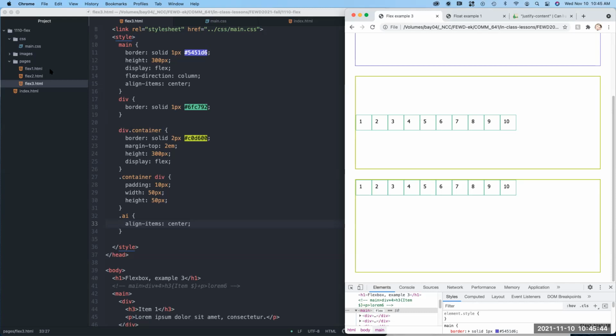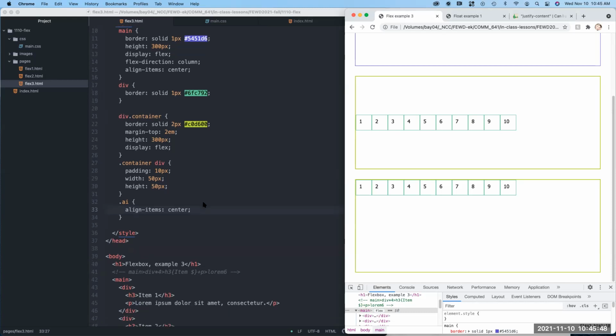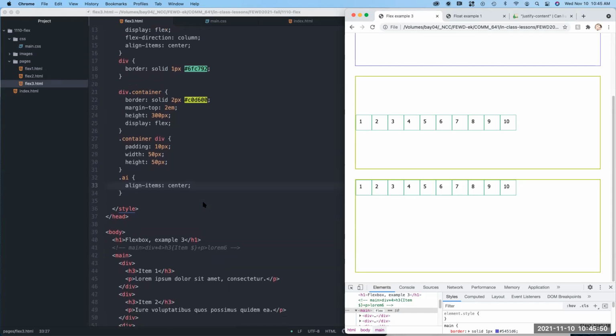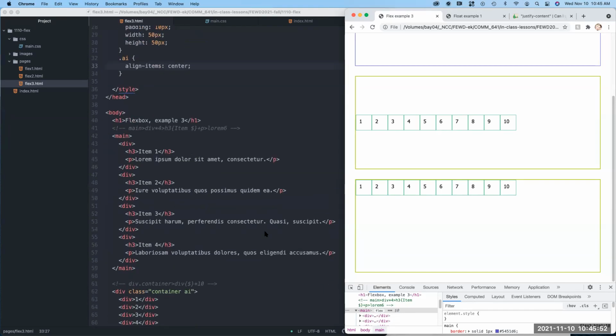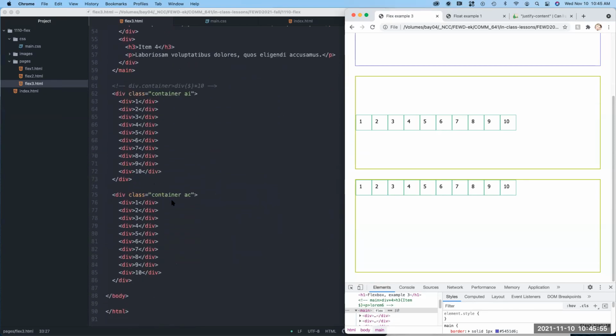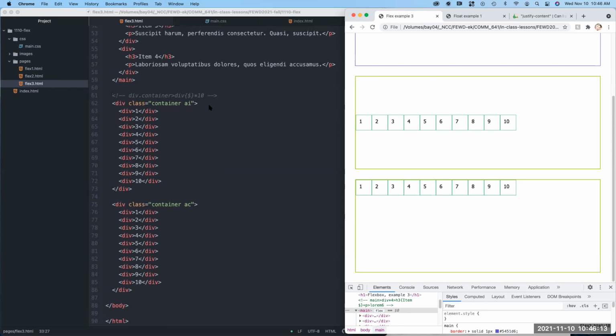Why just AI and not container AI? Because it's just another name. Like, you know how you have your first name and your last name, I could refer to you as Paulina, or I could refer to you as Segovia. So it's just two class names.